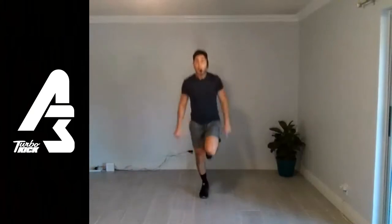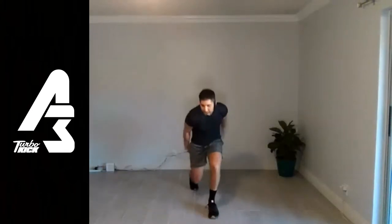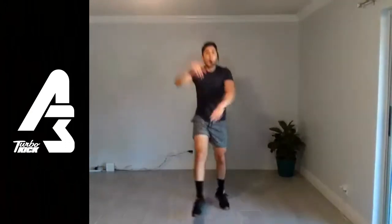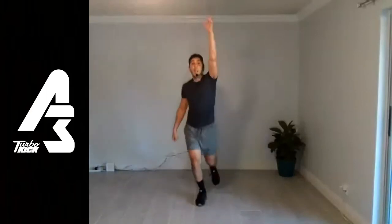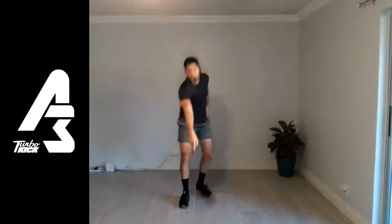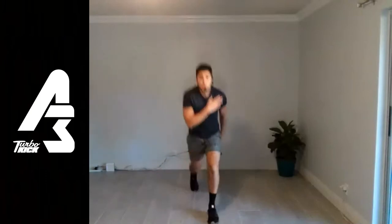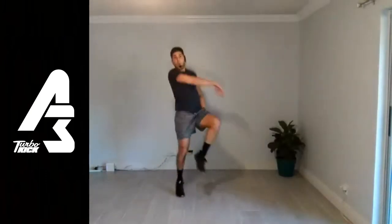Now lunge front, hop, hop. Lunge, double hop, lunge, double hop, lunge, double hop. You can try the turn on one of them. Come on, from the top, let's go. Lunge back, kick front. Now lunge, hop, hop, to the front, double hop, to the front, double hop, to the front. Now brush that shoulder. Let's go, let's go.